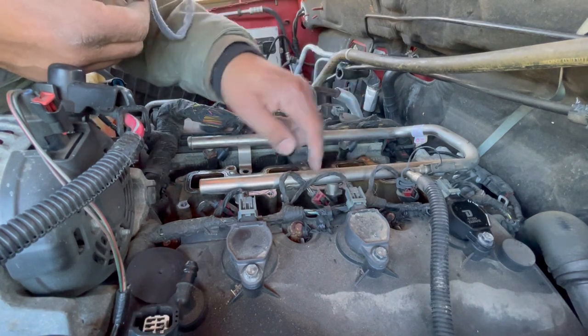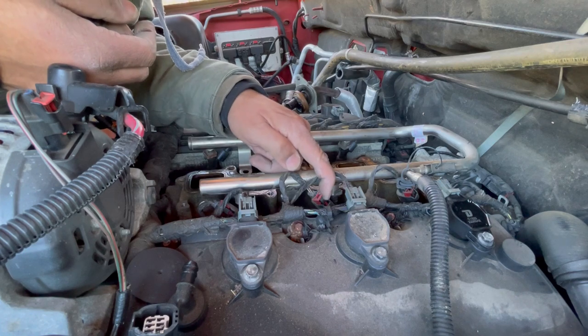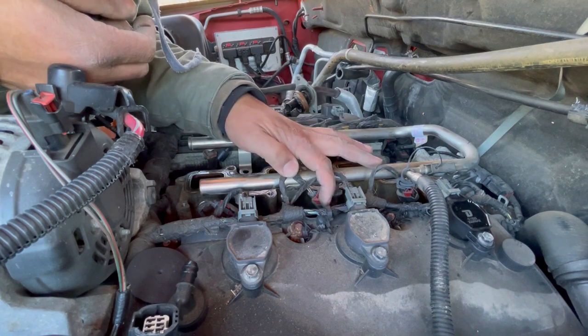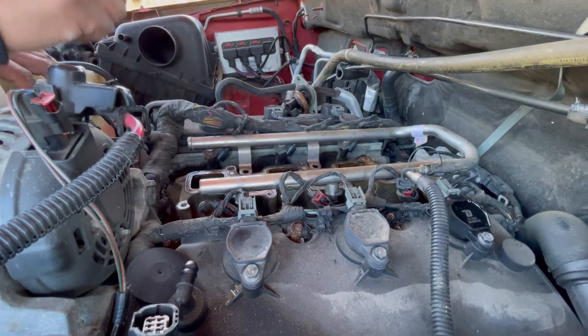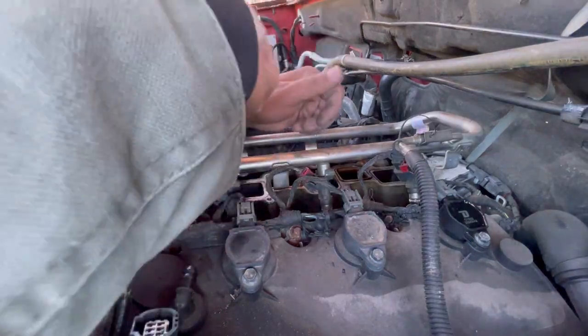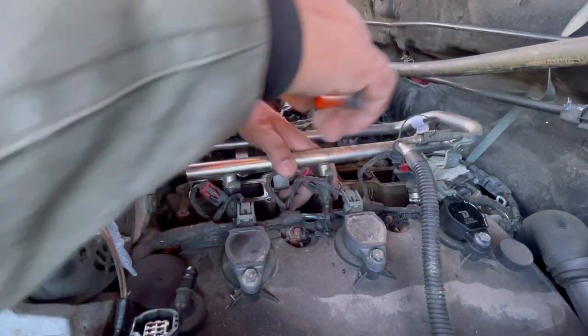So now I believe it's the same procedure as the other sockets. Pull up this red tab, and then you should be able to release the fuel injector connectors one by one. So I'll be right back. All right, so I'm gonna get a little flathead. Well, a little tiny screwdriver. I'm gonna try pulling the tab up.